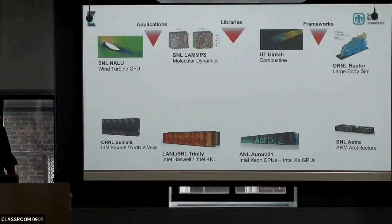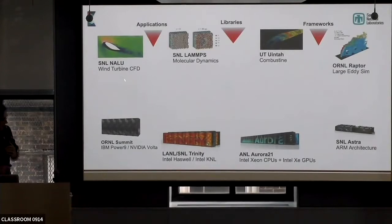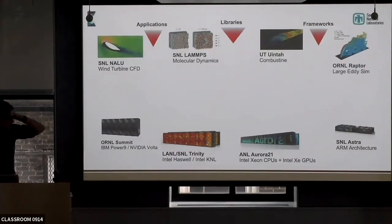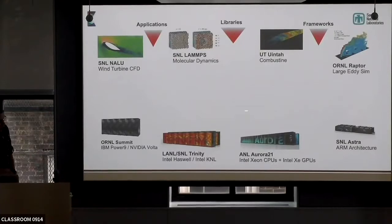Sandia maintains a lot of these. If you multiply this all out, you're talking about five to twenty man-years to do these refactorings, and we'd have to be doing twenty man-years of work every year or so with the current churn, if we were to write specifically to these platforms. That's not really acceptable. We have Trinity that came online recently, Summit and Sierra were benchmarked as number one and two in the world on the Top 500 list. Aurora is coming in 2021.